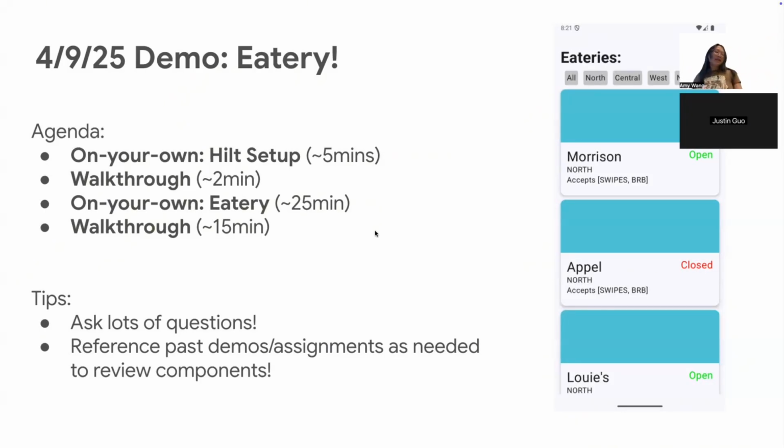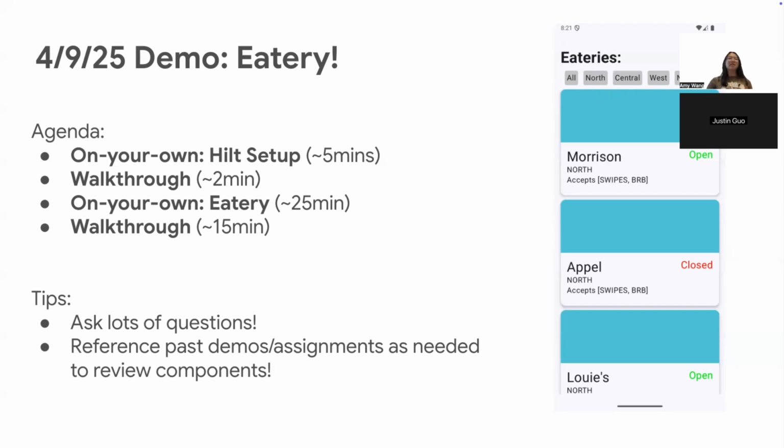Okay, hi everybody. We're gonna get started now. And today's demo is gonna be like a little pseudo Eatery app. So you'll have your Eatery cards and you'll have filtering that you'll do a little bit of work on. So for today's schedule, we're gonna start by having you set up Hilt.